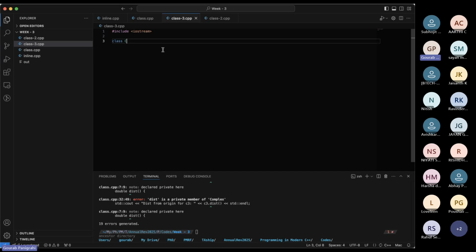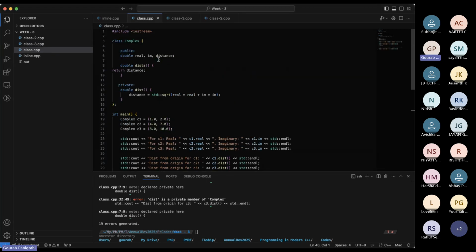I'll define the same class complex, but this time I will not use the default constructor like we did here. I just defined variables, and when I defined the class, it automatically knew which variables to set and get, right? So that was okay.